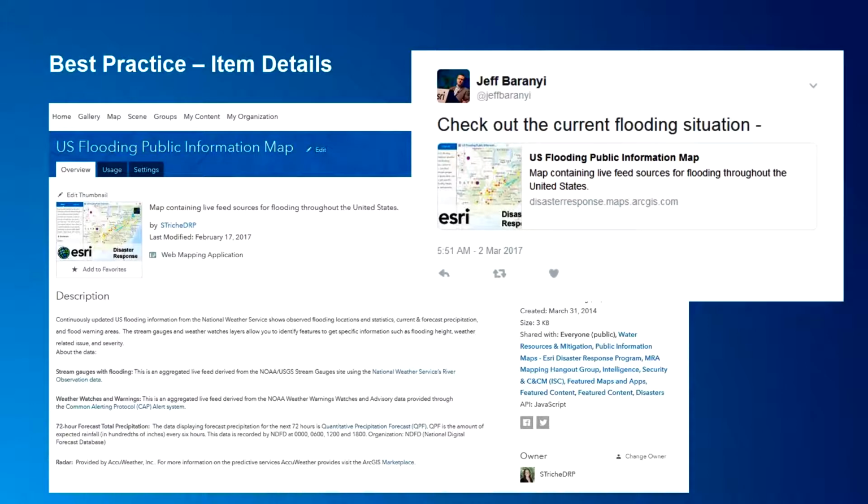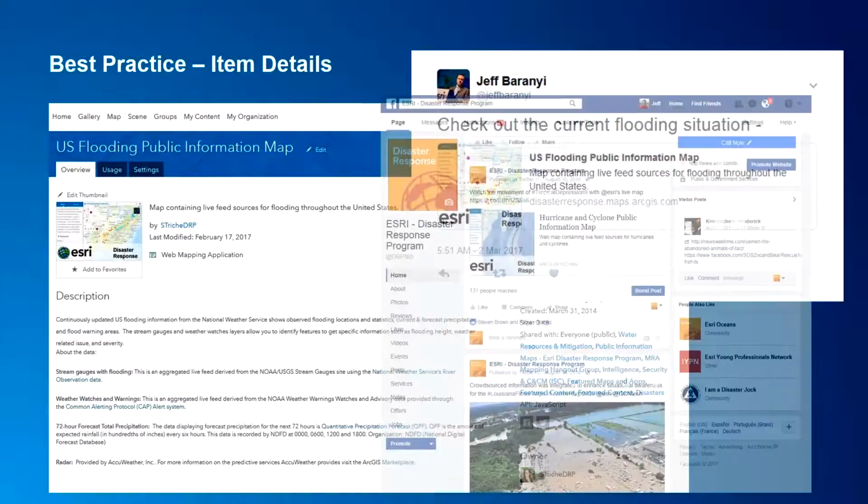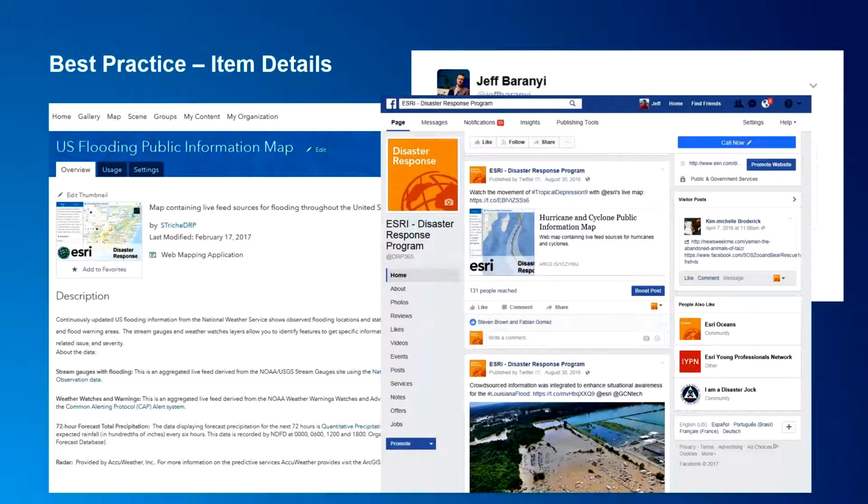This is done from the Twitter side, as well as when sharing information via Facebook, where if you were to paste a link to your application that you want to share with the public, for your public information map, again, we can see that the thumbnail and description are picked up automatically when sharing that link. So that's why it's extremely important to follow some of these best practices and keep these up to date.